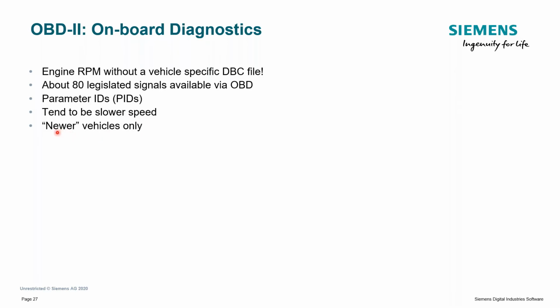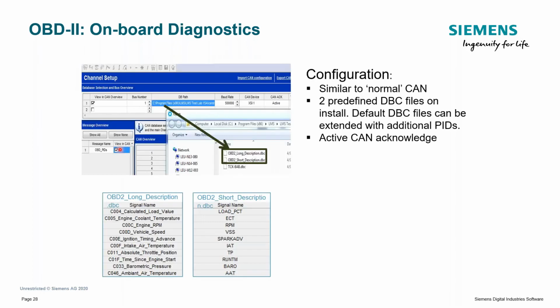Just a warning, only on newer vehicles over the last 5-6 years do you find these all available as standard. Before that, it was kind of hit and miss to get the standardized signals. Certainly, if you hook up to a 1980 Oldsmobile, you're not going to find these legislated signals. Fortunately, I haven't updated my car since then. But when I do, I'm going to have a lot of electronic signals.